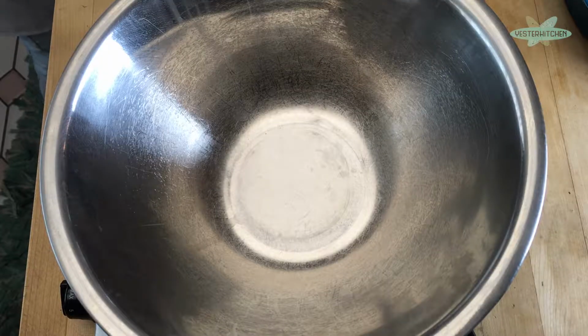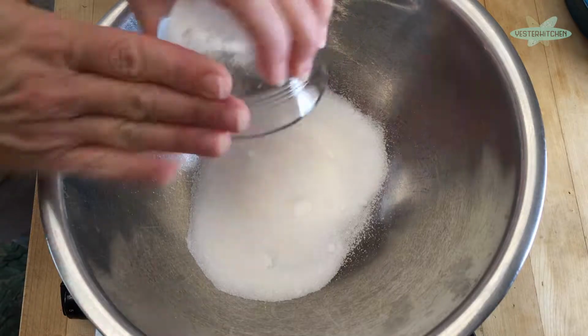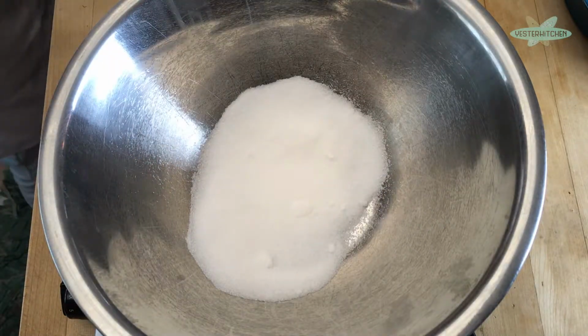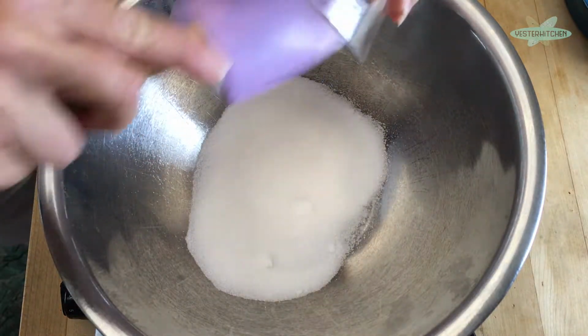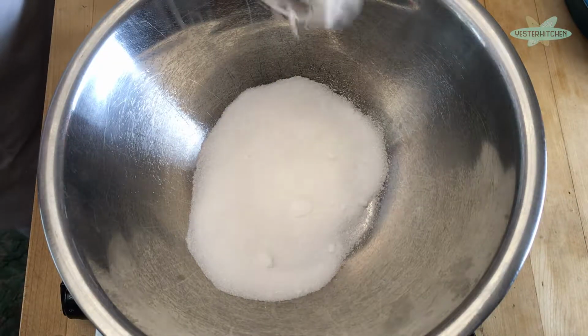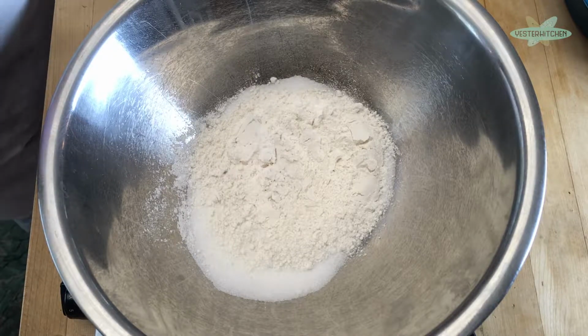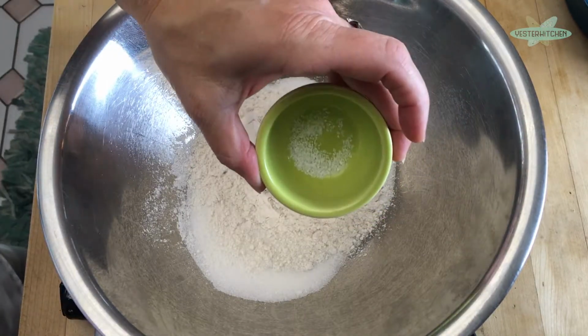So the first thing we're gonna do is take a half a cup of sugar and put it in. Let's get all of it. Let's go crazy. And then we're gonna add a third of a cup of flour and a dash of salt, literally. When I say dash, I mean dash.